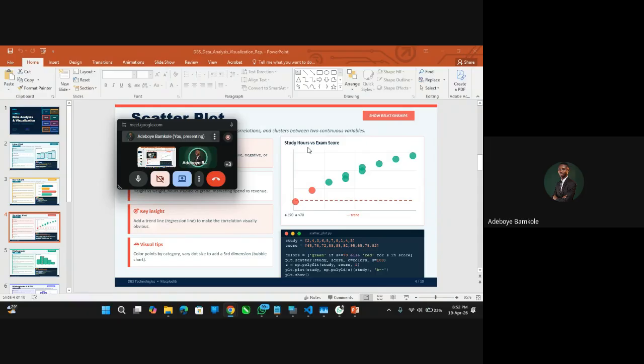The reason I'm talking more about data analysis is because this data visualization is applicable more to data analysts. Though those in data science also use it just to explore data sets in exploratory data analysis, EDA. That's where we use it in data science.